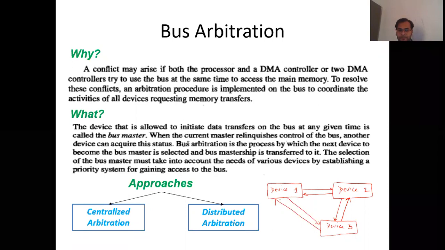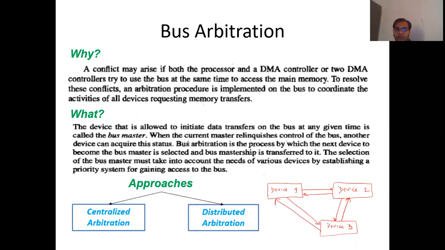Good day, students. In the last video, we discussed DMA, that is direct memory access, and DMA controllers, and how an input output device can communicate with the memory without the interference of the processor. That thing we have discussed in the last video, that is the DMA controller. The next topic, and one of the most important topics of this unit, is bus arbitration, which we are going to discuss in this video.